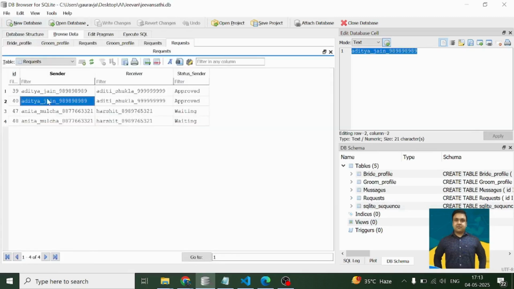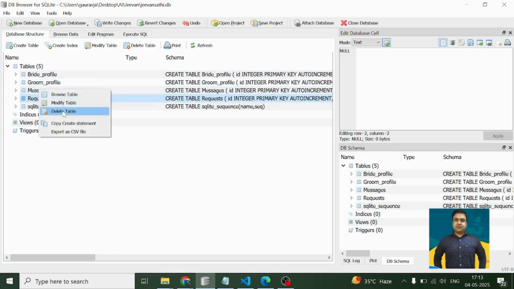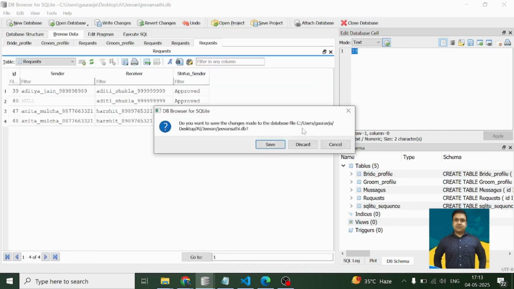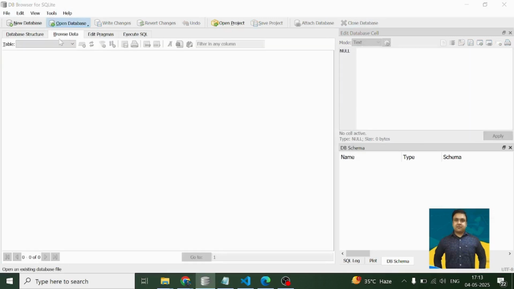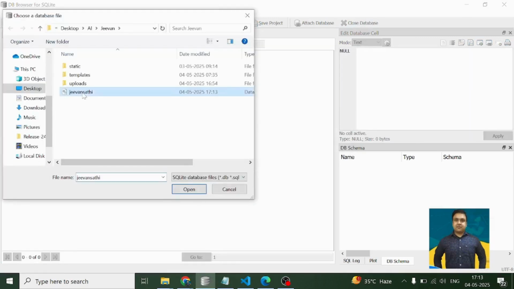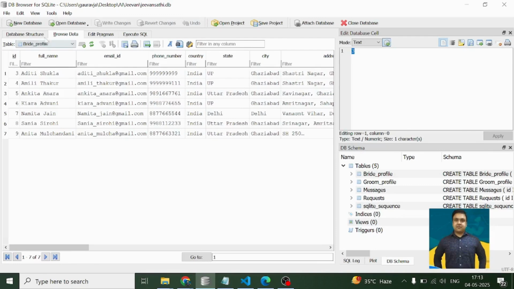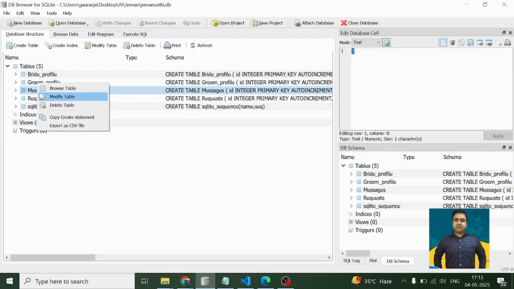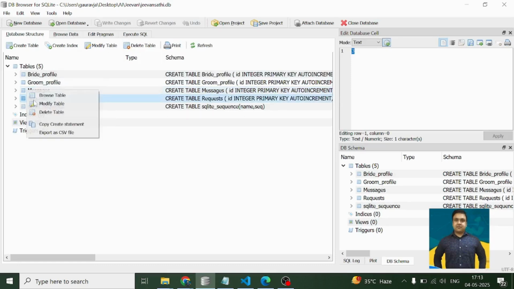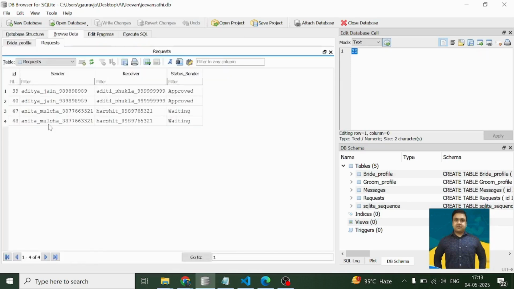So here if you see, sorry, I think I mistakenly deleted this. Modify table, cancel, request, browse table. Okay, let me just close it and then let me reopen it. Okay, and then coming back here, messages, no, not messages but requests. So here I can see Anita has sent the request to receiver Harshit.